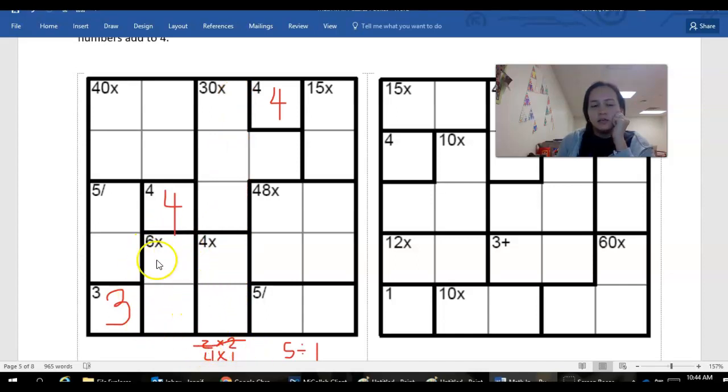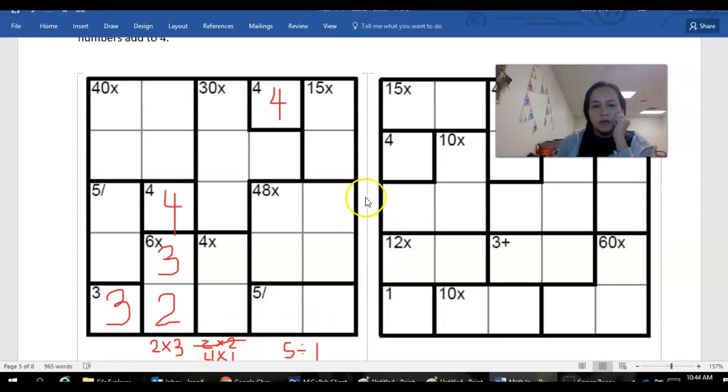With this 6 times, I can't really do 6 times 1 because I'm only using the numbers 1 through 5. So it's going to have to be 2 times 3. So as you kind of get the idea, we're going to work our way around trying to fill in 1 through 5 in each row, 1 through 5 in each column, and then matching up to the operations as we go. So I'm going to go ahead and finish this first one. Using the fact that this has to be 2 times 3, I cannot put a 3 here because there'd be 2 3's in this bottom row, which means there has to be a 3 here, which means there has to be a 2 here. Okay?